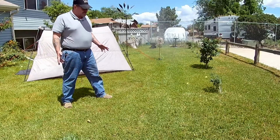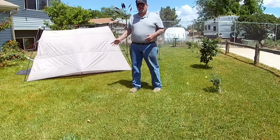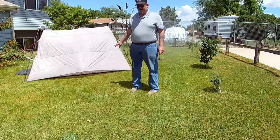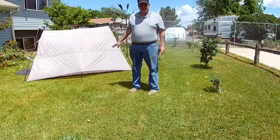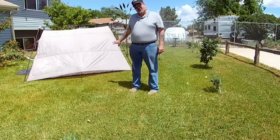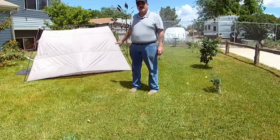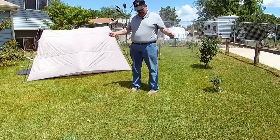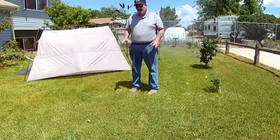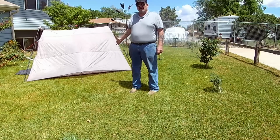Now, I do have some final thoughts on this kind of a tent. First of all, the floor plan is sewn in at ground level. It does have the waterproofing tape in it, and I'm getting really wet. So it's just something to keep an eye on, something you might want to keep seam sealing and checking, but I really don't like the floor pan of a tent being sewn in at ground level. It's really nice to have a little bit of a bathtub. So, just something to think about. Again, it's on the ground.